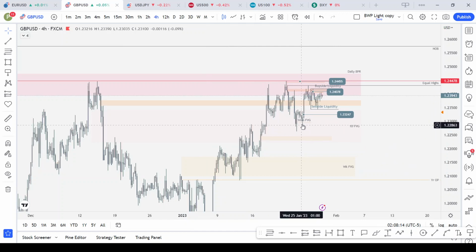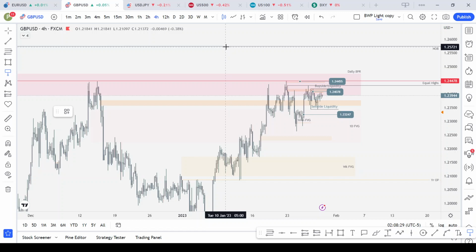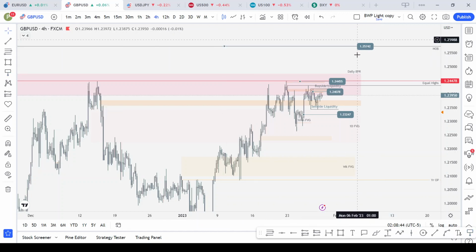I don't want to see price trade below this low before it runs for this level. Perhaps, okay, let me mark out this level. And it may not, okay, but I would like to see it do that. I like to see it take out that level, reach for that level. And this structure is a little bit confusing.